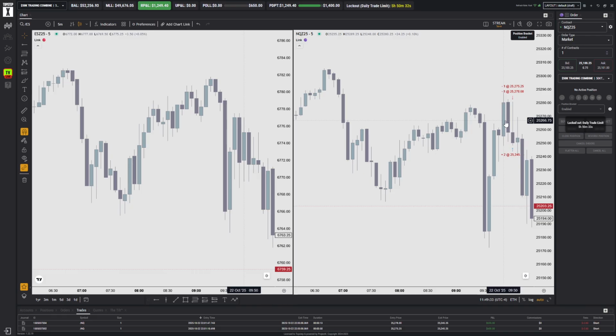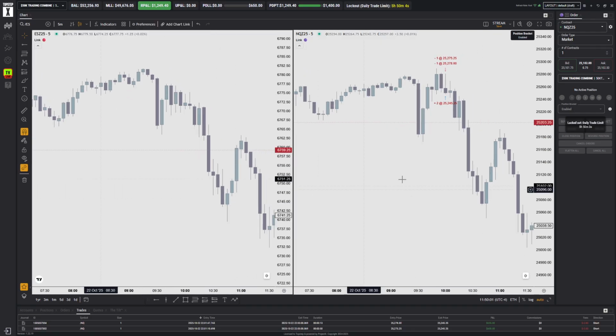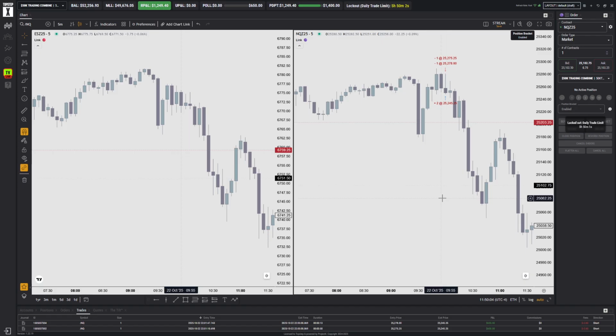So in this case, I was thinking, okay, it seems like this is probably going to be a fake out, like a turtle soup. And how or what do I look for to confirm that turtle soup? Alright, because I do understand that ES is not breaking higher, therefore it's probably going to continue to go lower, looking for the daily low of yesterday. So for that, the bias for the AM session is pretty much established.